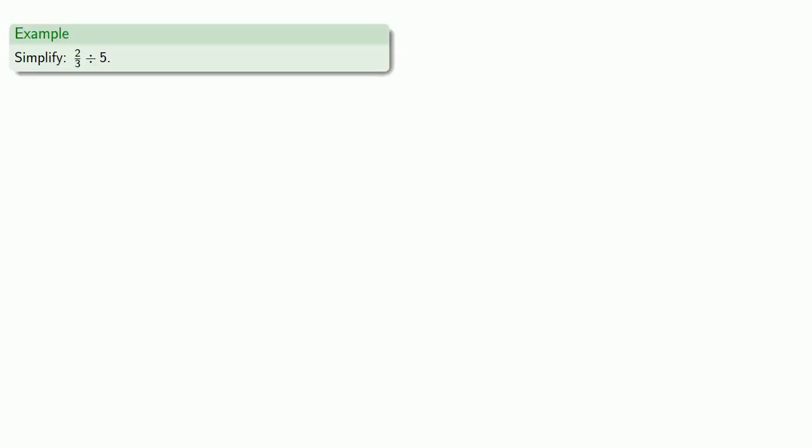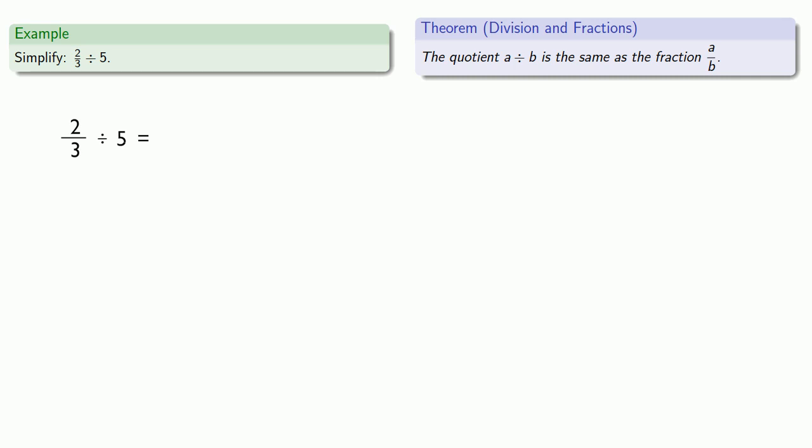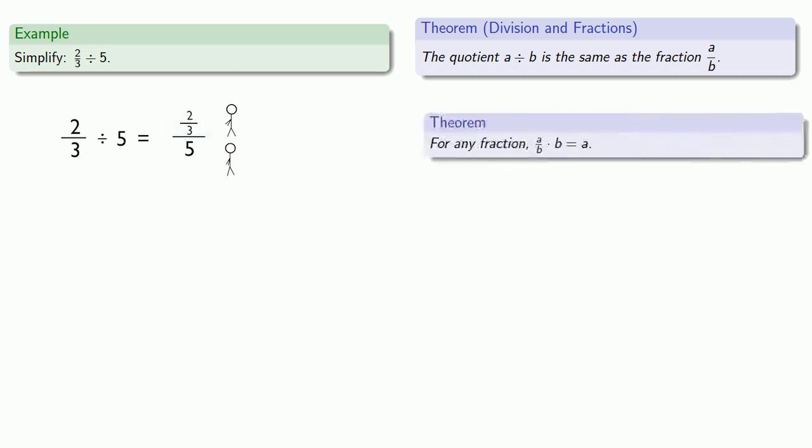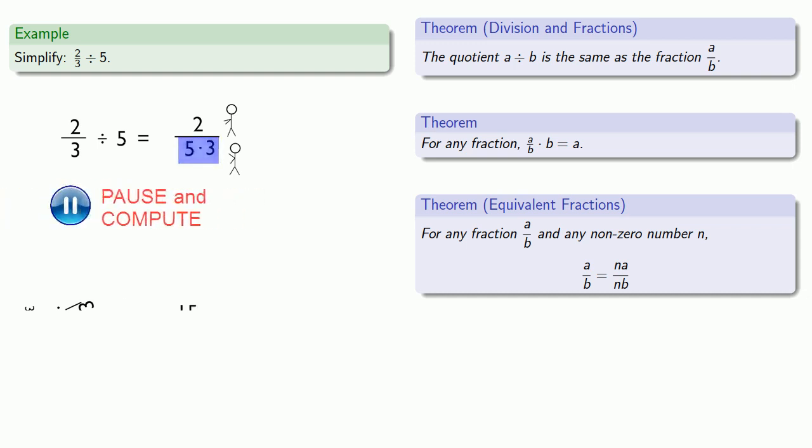For example, let's say we want to find 2/3 divided by 5. So the first thing to remember is that a division gives us a compound fraction. So let's rewrite this division as a fraction. Now our numerator is a fraction with a denominator of 3, and we can get rid of that denominator by multiplying by it. So let's multiply the numerator by 3. But we can't just alter the numerator, we have to alter the denominator as well, so we also need to multiply the denominator by 3. Now we can carry out the multiplication. In the numerator, 2/3 times 3 is 2, and 5 times 3 is 15, which gives us our final answer, 2/15.